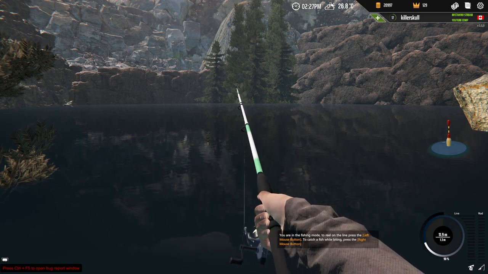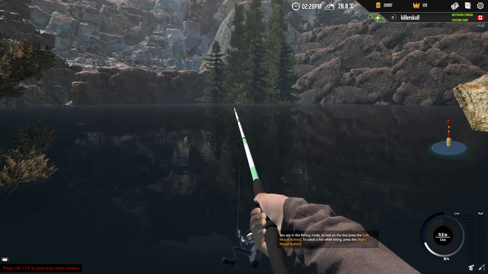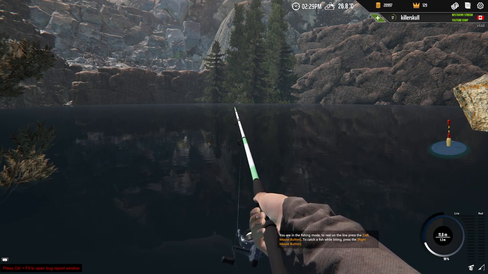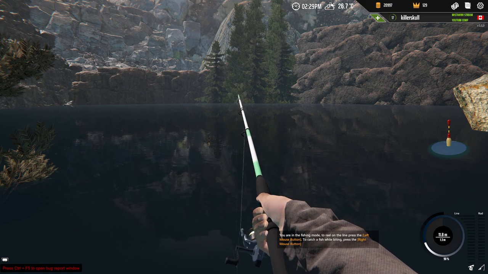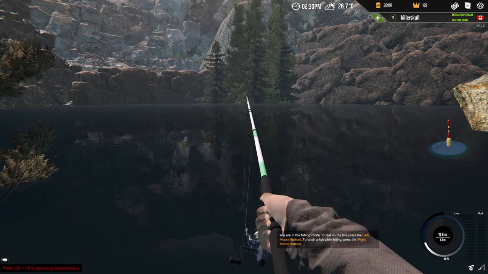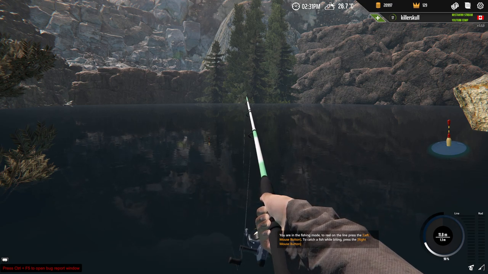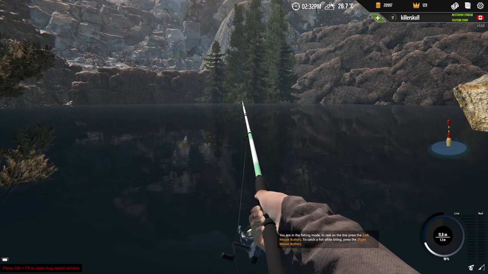Oh, something's taking interest. 26 kg pike? Come on, our biggest pike yet. 25 was my record. All we need is a grayling. I wanted grayling more than a pumpkinseed. Come on, come on. I feel like the grayling is not going to be in the VIP pond. I feel like VIP pond will only have the big ones, the big species. And the graylings, pumpkinseeds, those types will be in the other lakes. I have a feeling.